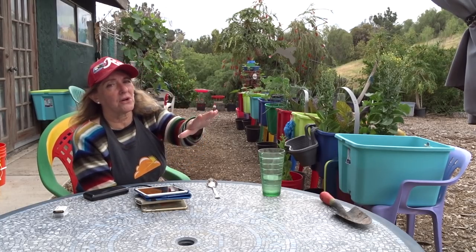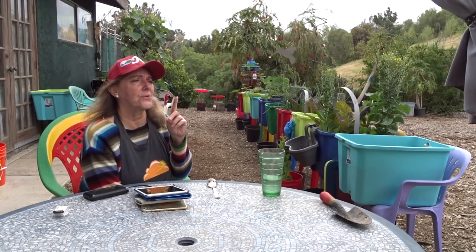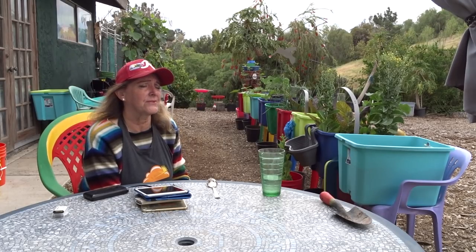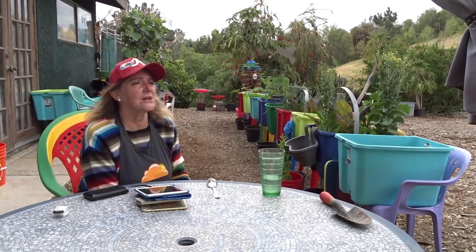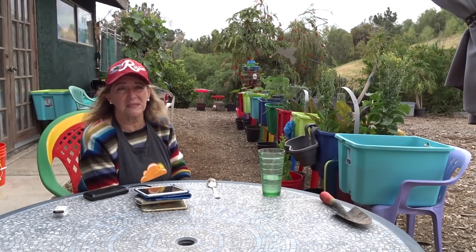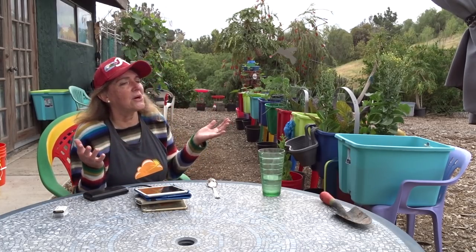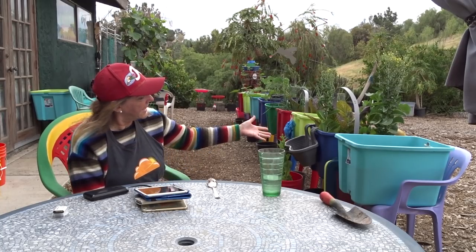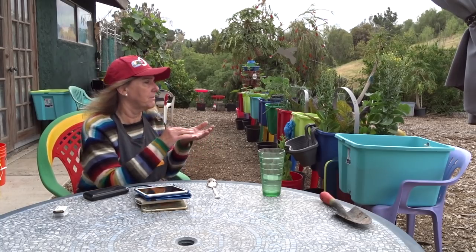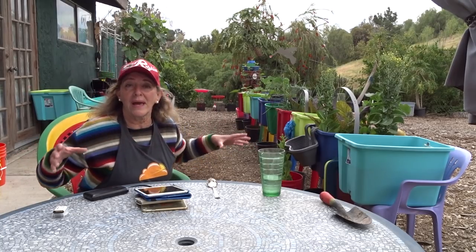Though I've got a lot that are 30 gallons because I bought them at the thrift store. The only new ones I bought were the black ones that were on sale this year for $10. I think they're still on sale at Walmart for $10. I really like those, and I bought some of those. I think Gary got a couple of those, and those are 27 gallons, heavy duty. You can stack those. And so it might cost a little bit more to fill a tote, but in an 18 gallon tote, you can grow a tomato plant with some other smaller plants in there. You can put some parsley in there, lettuce, mustard, whatever little plant you want to grow, some radishes.